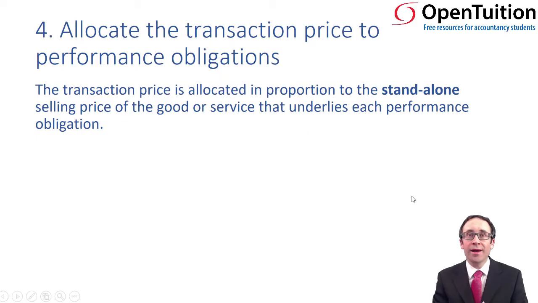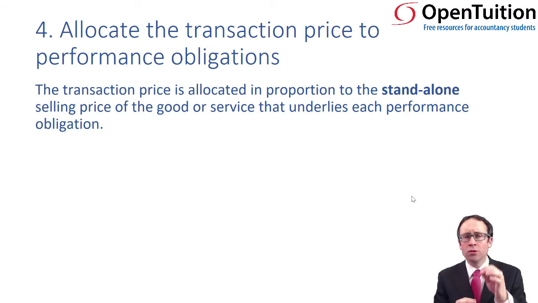So if we go through now and have a look at the fourth step within our revenue recognition process, we're now going to allocate the transaction price that we worked out in step 3. And then we're going to split that across the performance obligations that we identified in step 2. Okay. Now, when we're allocating that transaction price across the separate performance obligations, we need to be able to allocate it based upon the standalone price of each of those obligations.